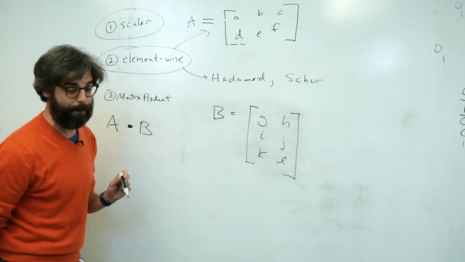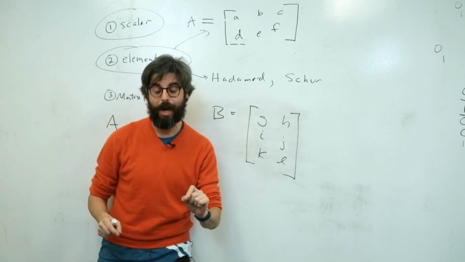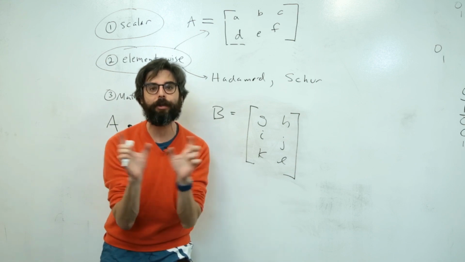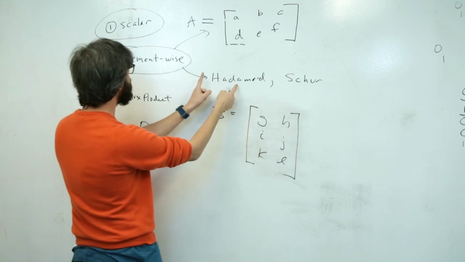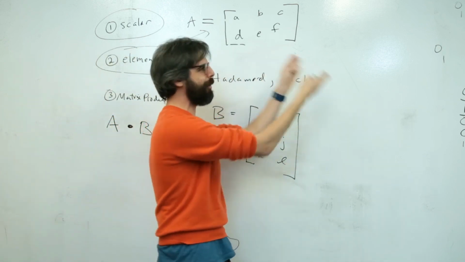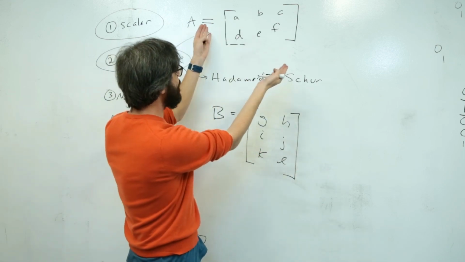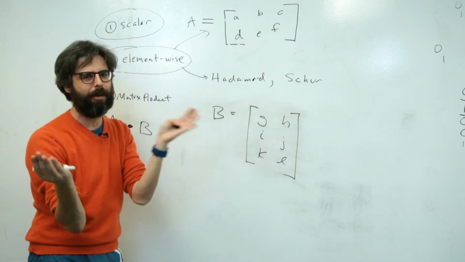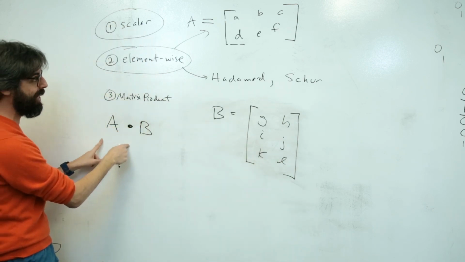Another thing that's really important is the matrix product is something you can only do if the sizes of the matrices match up. And what do I mean by that? Now, one thing you might have realized, like when I had that example of the Hadamard product, that's only going to work if I have two matrices with the same exact dimensions, right? Because if I don't have the same exact dimensions, how can I multiply each element by the other element? Because some elements might not exist in one of them.